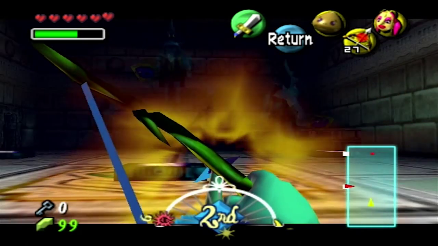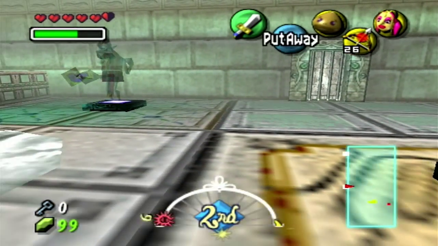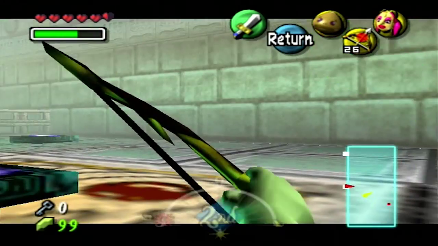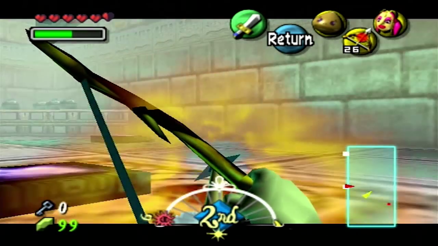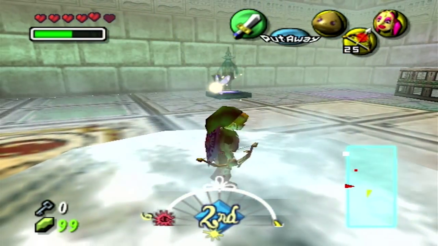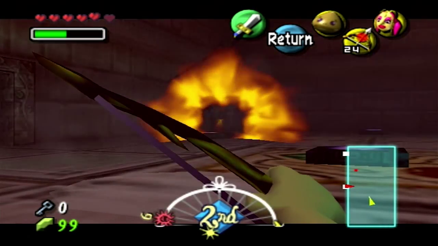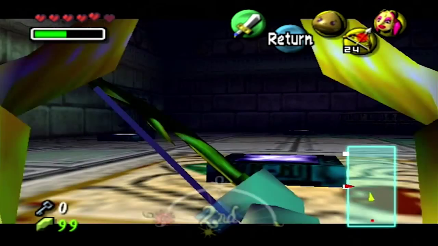Where is he? Where is he? I don't know where he is. Where the crap is he, actually? Oh, he's... Ow! Well, he found me. I didn't find him, but he found me. Crap! No! Bam! Oh, shoot! It didn't work! Alright, we're going to do this right. There we go. One more hit and he should be gone.